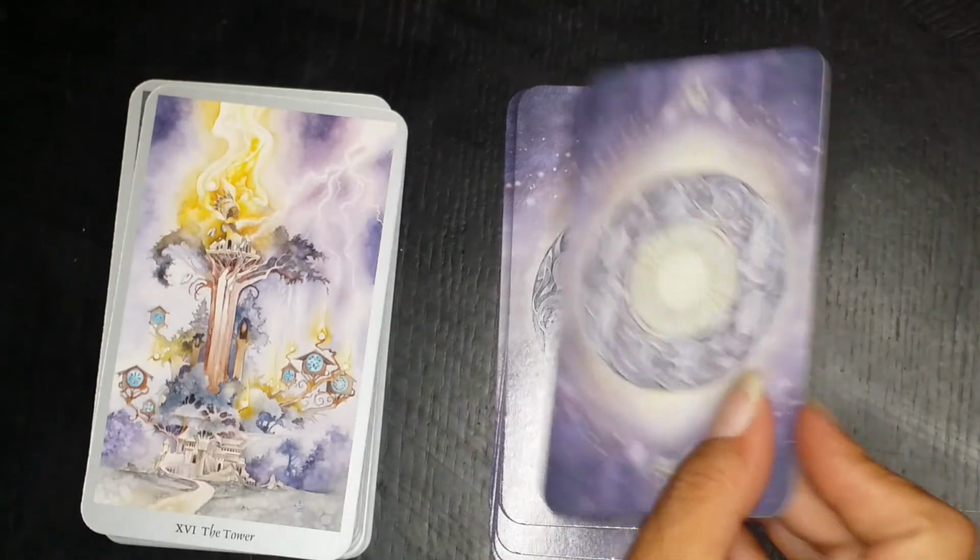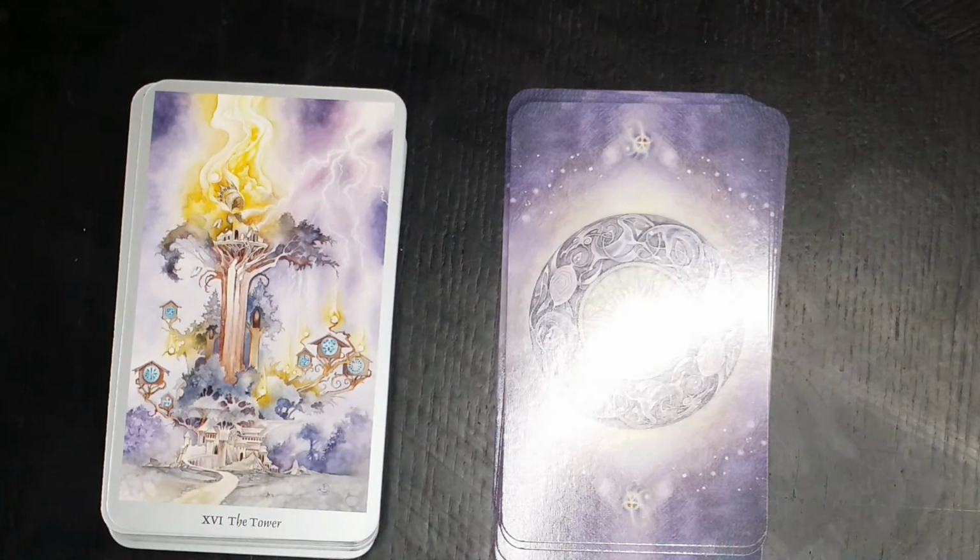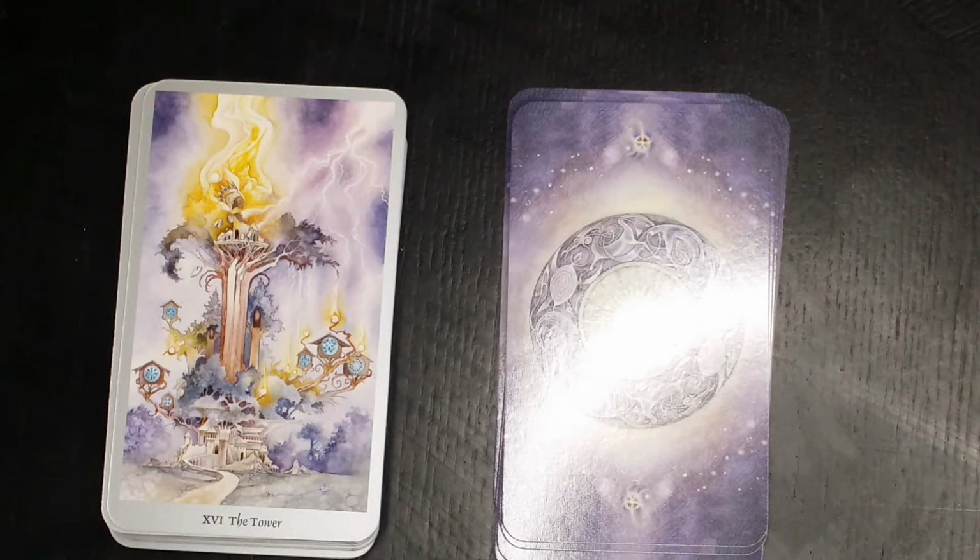Next up, the Tower. Wow. That is an image. Catastrophe, sudden change, crisis, releasing all emotions, suffering a blow to the ego, revelation and seeing through illusions, a necessary disruption to the status quo, violent and explosive upheaval as the only way to break through the long-established patterns, fantasies shattered by the harsh and brutal hand of reality, making a clean and utter severing from the past. It is time to re-examine belief structures and opinions.